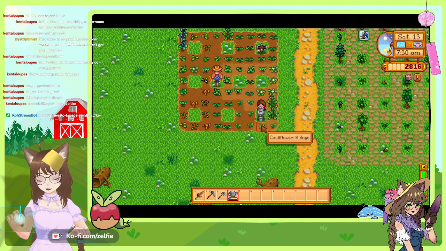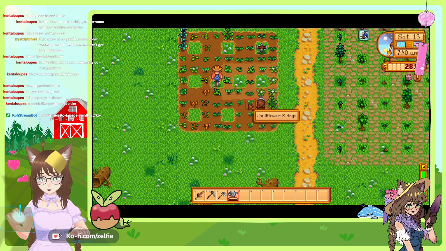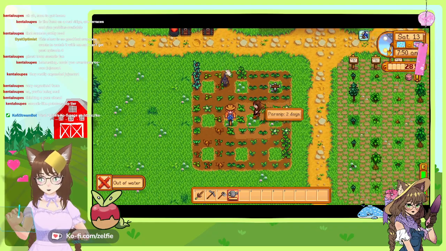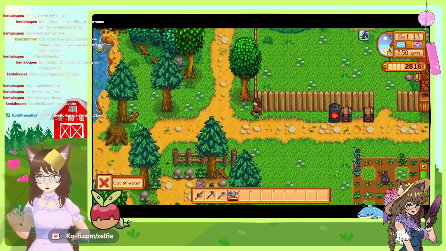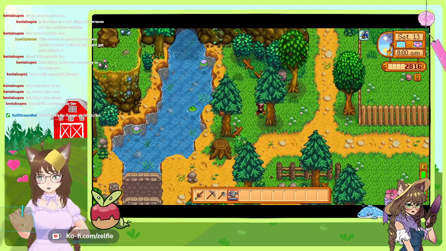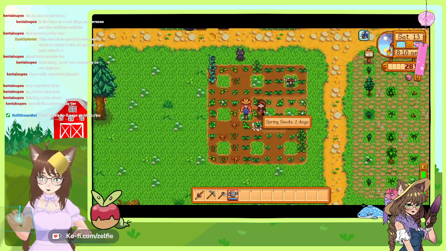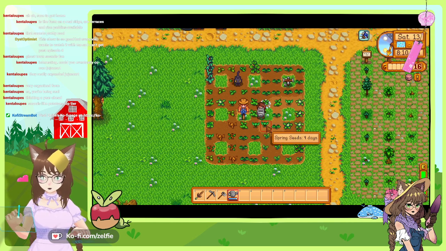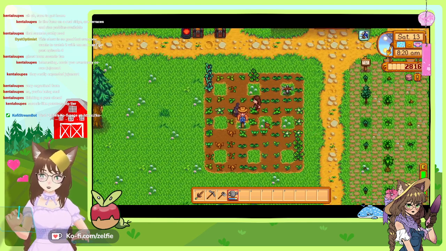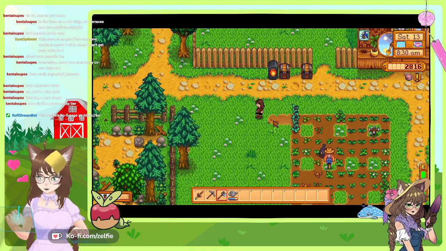I miss everyone's watering cans being in a box so I could just double fist them. Lucy. Yeah, we did it. Maybe I should plant, like, I'm just gonna buy out all the strawberries I can.